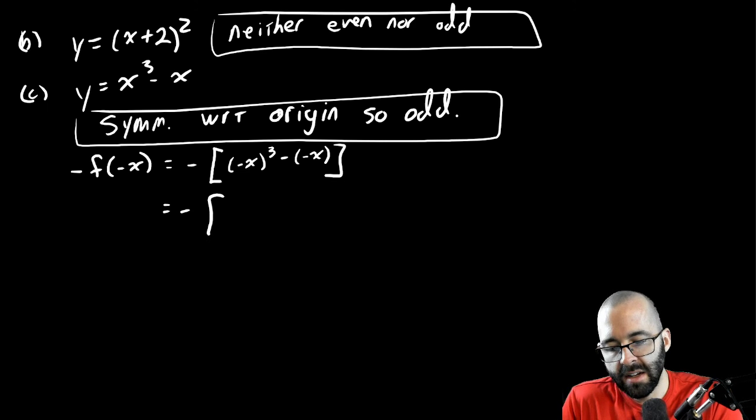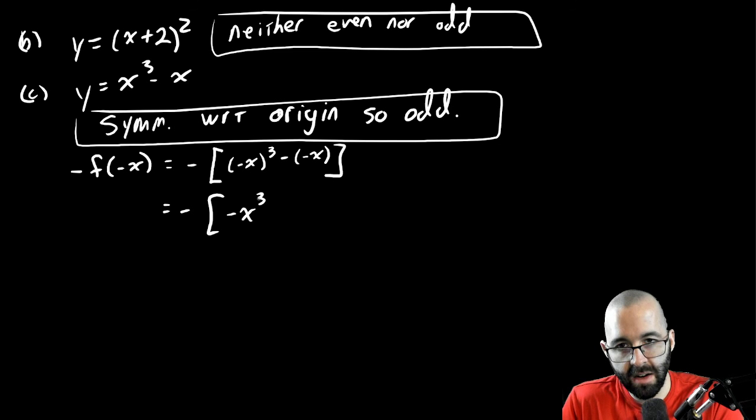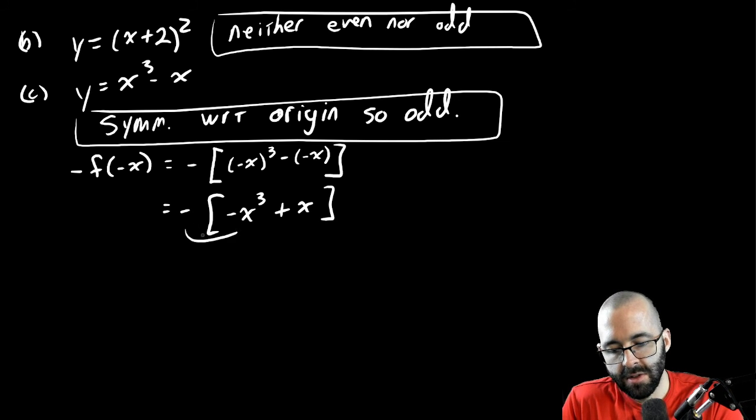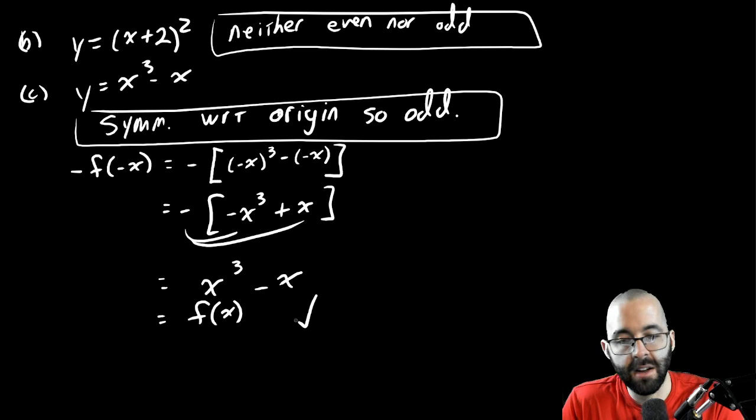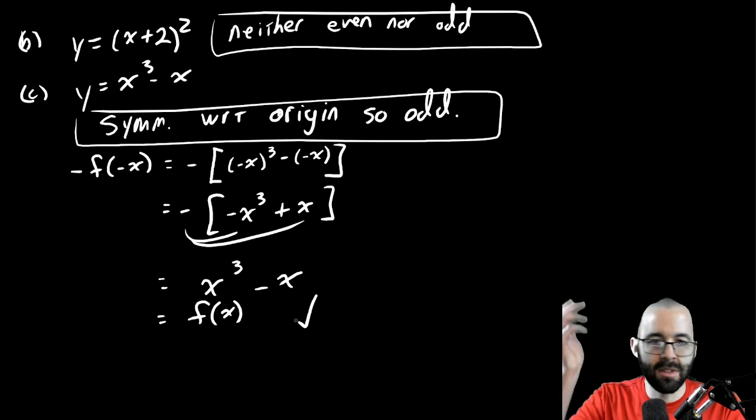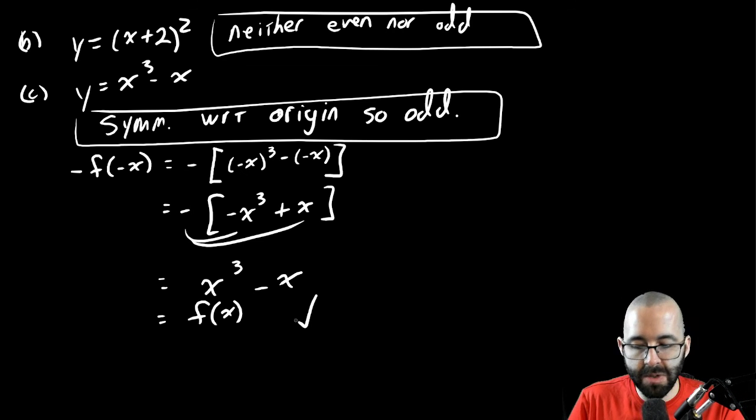But if we simplify, negative x cubed becomes negative x cubed, negative x times negative x times negative x. Distribute the negative right here. Distribute this negative now. You get positive x cubed minus an x, right? That's our original function. This is another way of seeing that it's odd. But you don't have to do it the second way. You can do it graphically with Desmos.